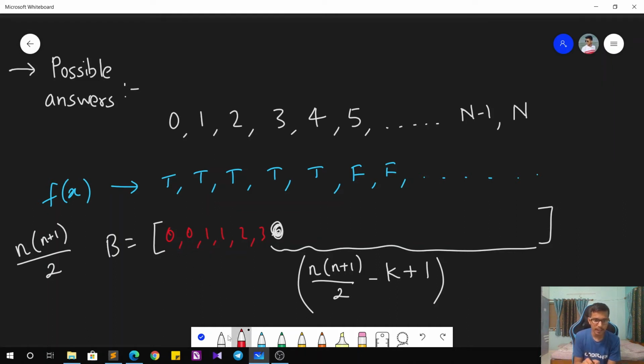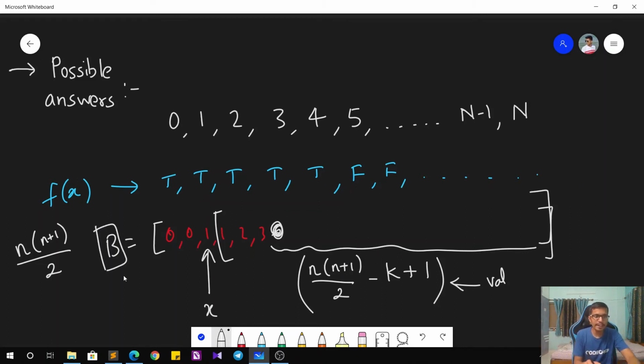So let's say I am considering this number as my current x, these x are the same. If I am considering this as my current x, this count is definitely greater than this value. Let's call this val, okay. The total number of sub-arrays, that is basically the number of elements to the right in this array B, is definitely greater than this val, right?